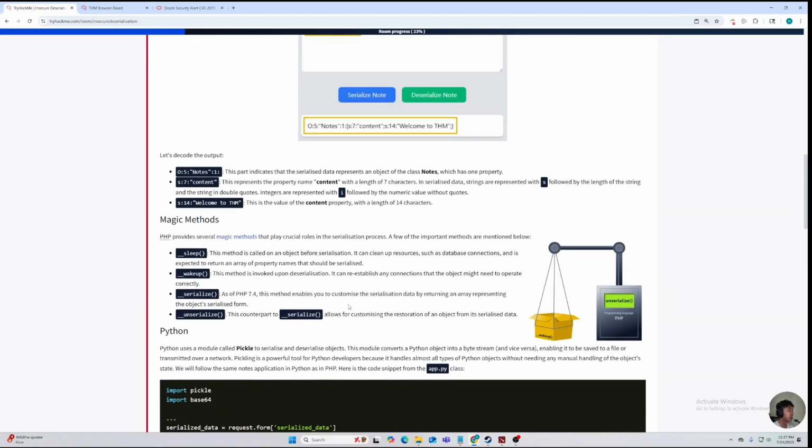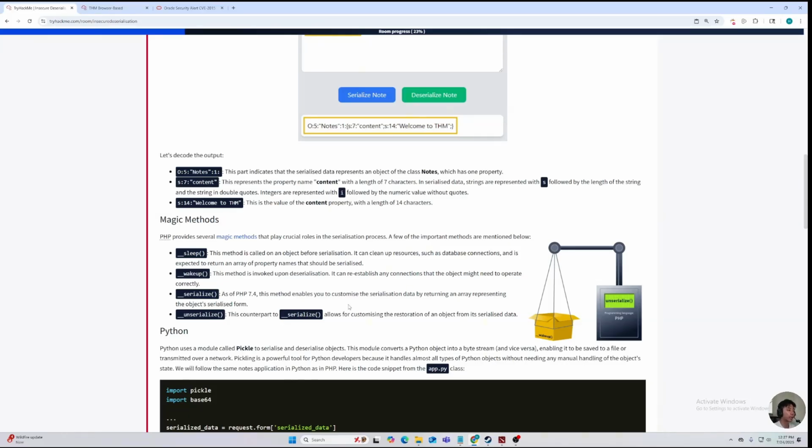The magic methods. PHP provides several magic methods that play crucial roles in the serialization process. A few of the important methods are mentioned below. __sleep: this method is called on an object before serialization. It can clean up resources, such as database connections, and is expected to return an array of property names that should be serialized. __wakeup: this method is invoked upon deserialization.